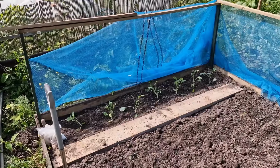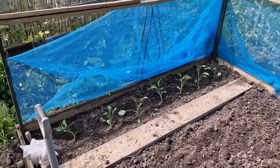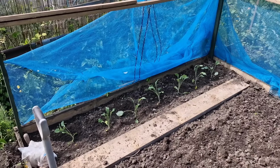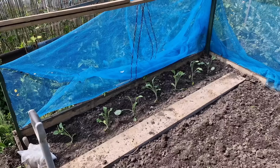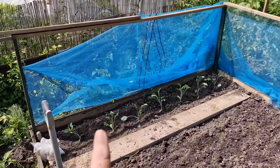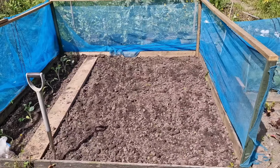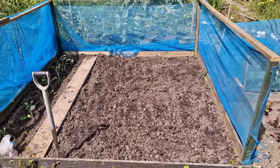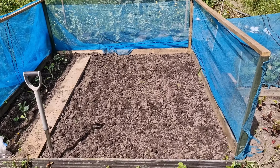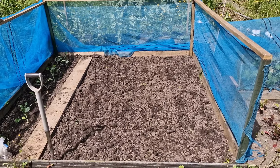Right, so as you can see, the kale is in. This is the Nero di Toscana, I think it's called. I've never grew that variety before, but we'll see what they're like. The curly Scotch kale didn't grow, so anyway, they're in. Next job, as you can see, I've just lightly forked over where the cabbages and that are going, and the most important job to do is the gardener's jig, so I'll get on with that now.